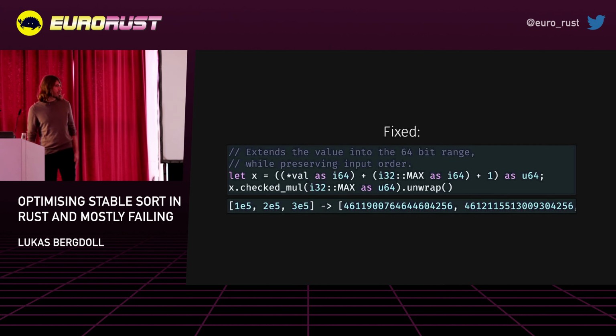So this is a better version. This is a fixed version. I'm very explicit about the kind of types I want. And then I get something that maintains the input pattern and works. One more change I made was that it now only works within the U64 space while maintaining the input pattern.